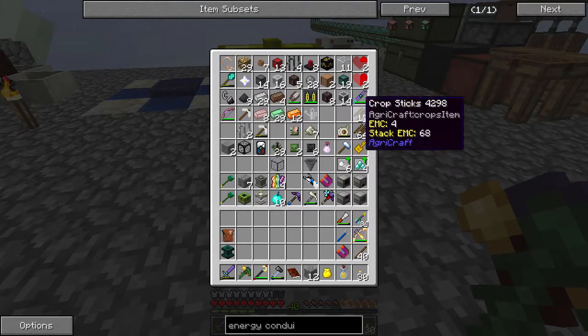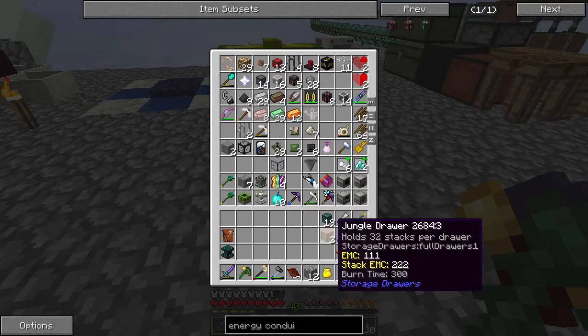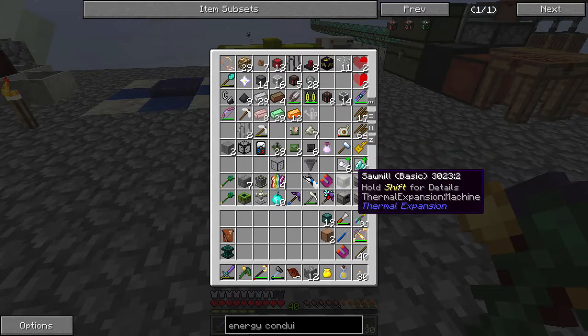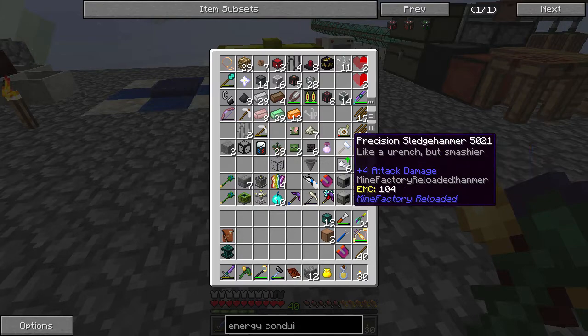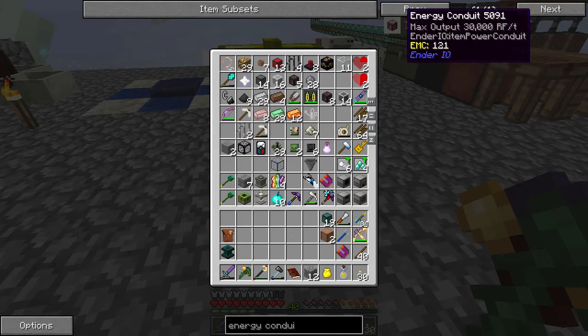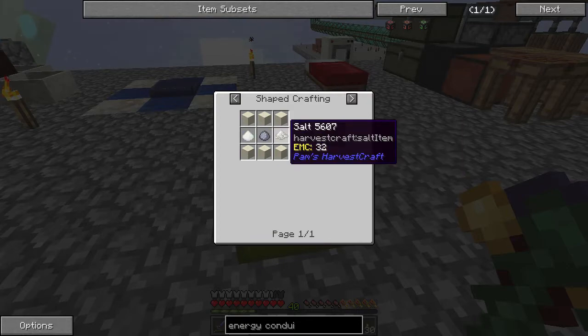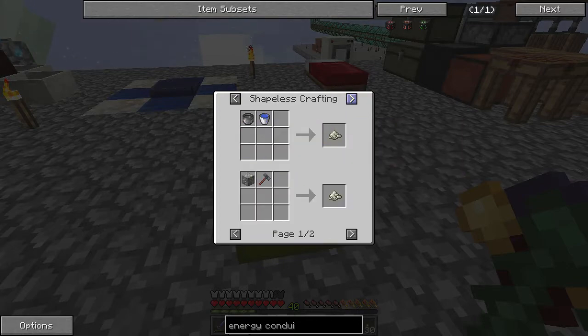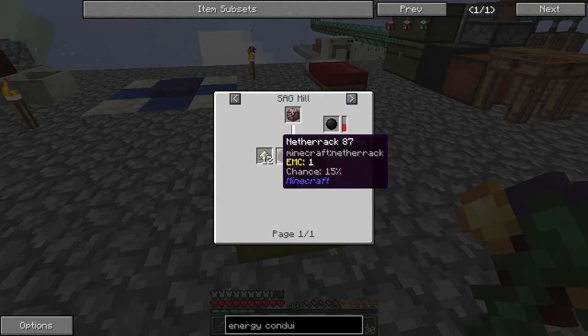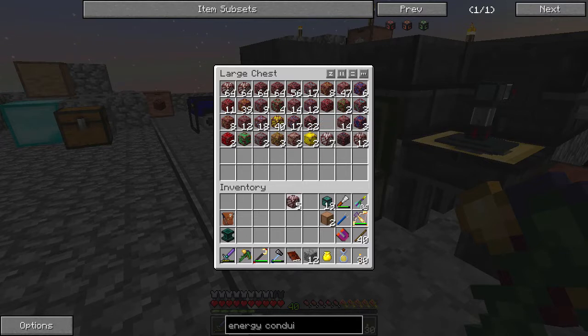Do we have much conduit binder? We're going to need some item conduits, I'm sure. Jungle drawers wouldn't be bad either. Do we not have any conduit binder, or am I blind? I don't actually see any. So conduit binder is just what? Dust, salt, and clay. Okay, easy enough. Salt comes from, we can sag mill salt ore and get a ton of it. So nether salt.